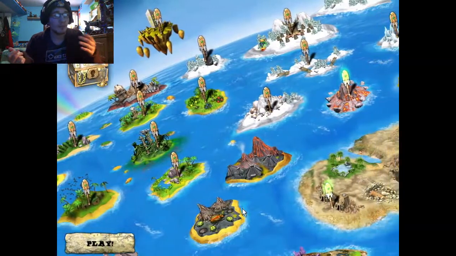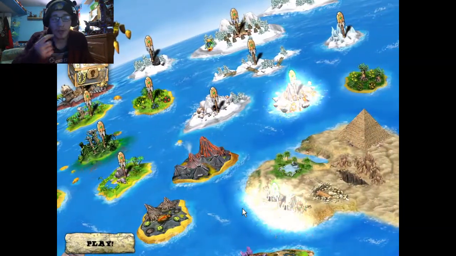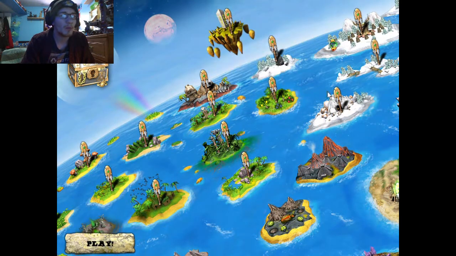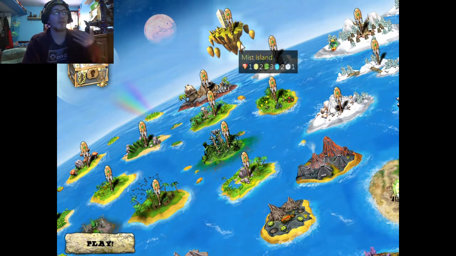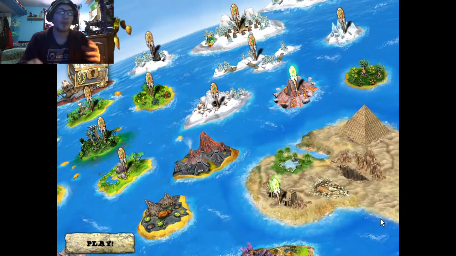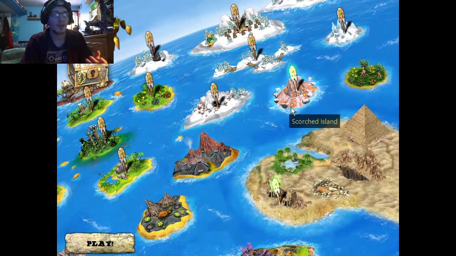Last time, I think that was last episode. Yeah, it was last episode. We did Mist Island, which was a very unique island. Of course, we're missing a bunch of stuff. We will go back there later. But we're done the first half of the game. The Light Totem Quest. You'll see why I'm saying that in a second, because we're going to Scorched Island.